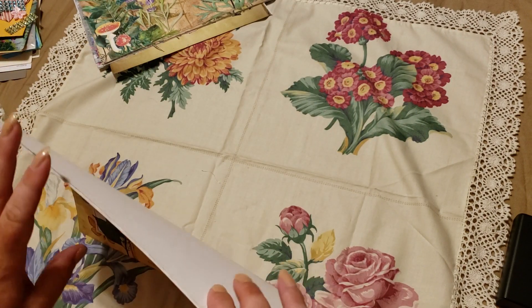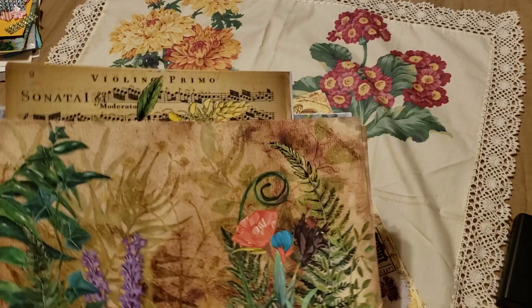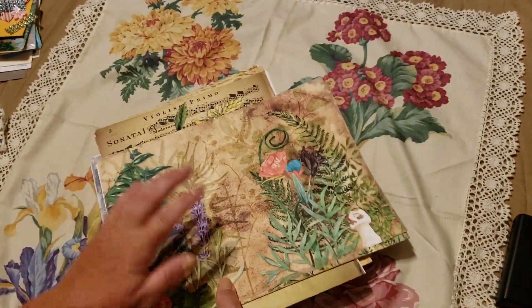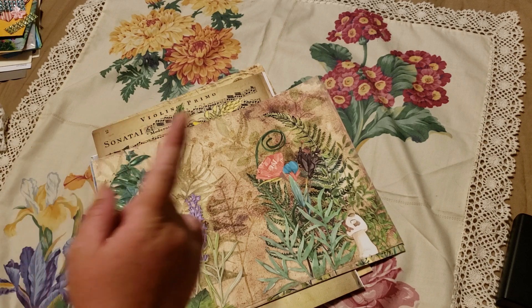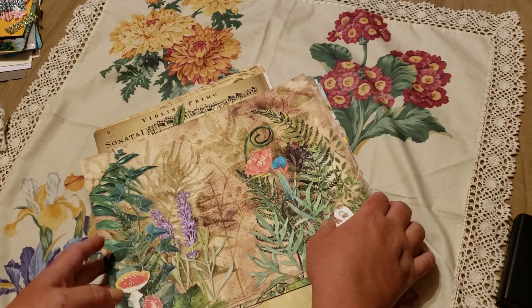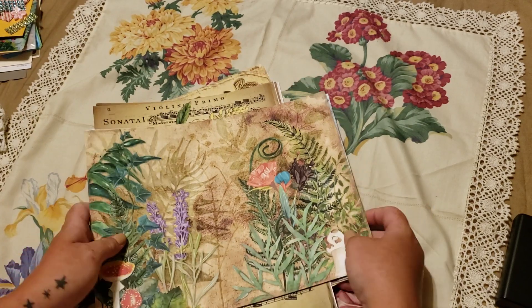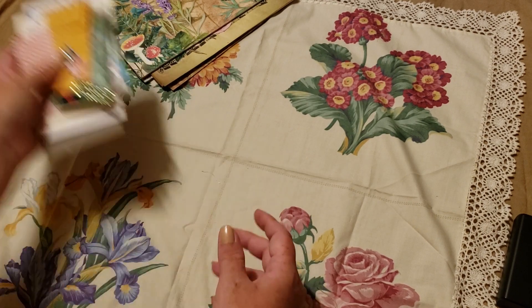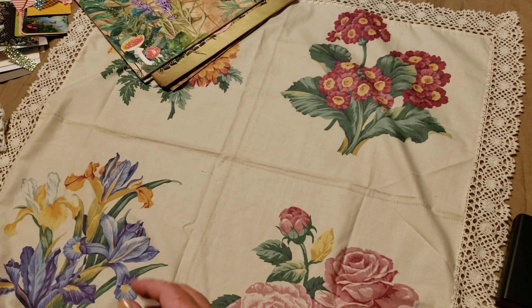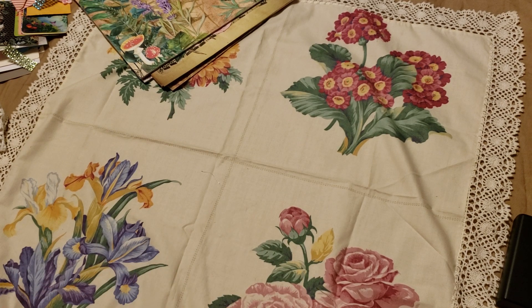If you sign up for my giveaway, you could also be the lucky winner to receive it. I am giving away four digitals — I will purchase and have her send whoever wins the link to the kit. Or if you cannot print, just let me know and I will try to work something out and buy the print to ship. So those are the four kits, then you have the goodie pack, and then you have the little booklet. There will be six names drawn. I hope you guys will enter and fingers crossed, win something that you like. Thanks. Bye.